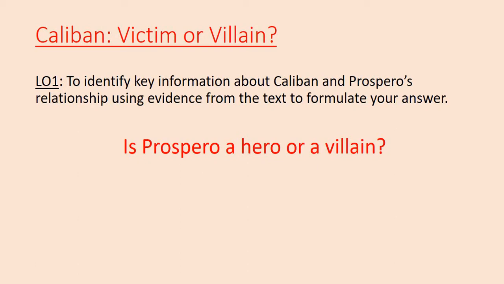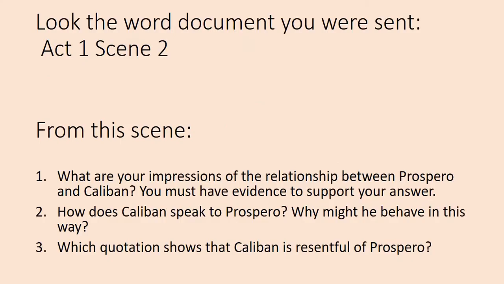I want you to write down the LO in black. Once you've written that down, remember we underline that with a ruler. And then leave a line and write down the title. Is Prospero a hero or a villain? This is what we were looking at in the last tutorial. We're going to continue to look at that in preparation for that assessment, and then this is going to be our assessment question. Okay? So I'm going to go on to the next slide. If you need more time to write all of that down and get it underlined with a ruler, then please press pause. Otherwise, continue on to the next slide.